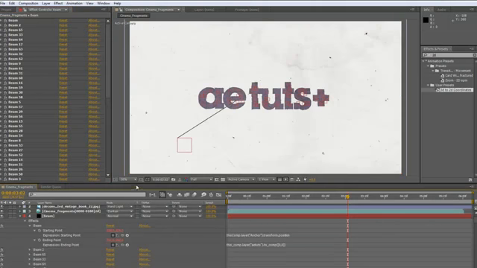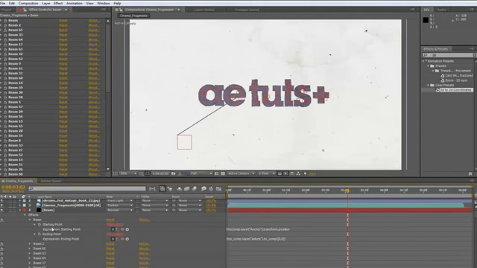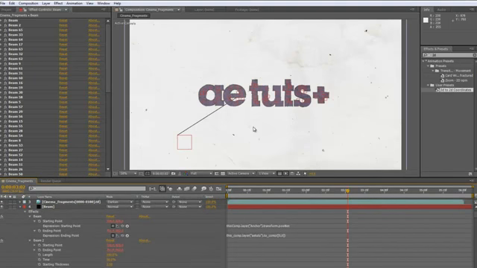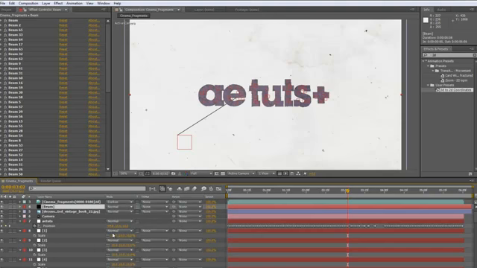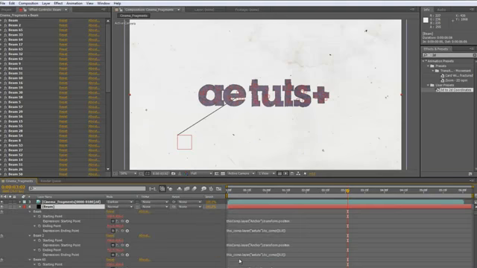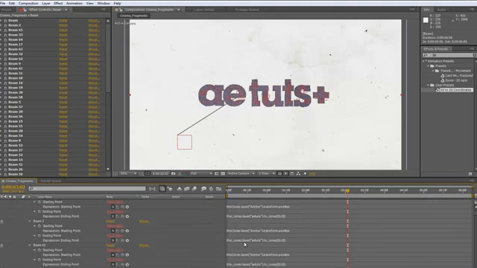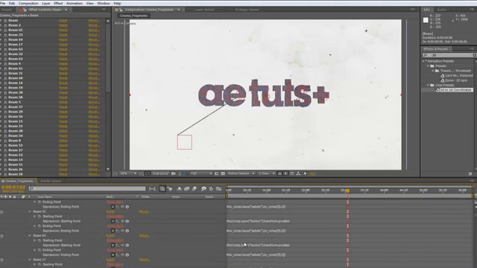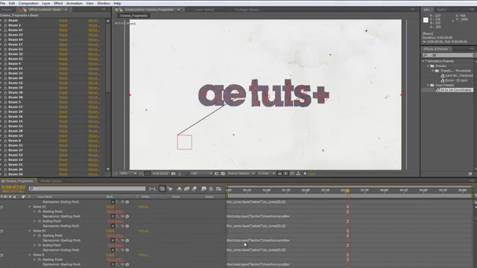Now, one thing that we have to do is if we twirl these open, we don't see anything happening in the comp window yet, because if I select the beam layer and press U, you'll see that they're all referencing the AE Tuts null layer.